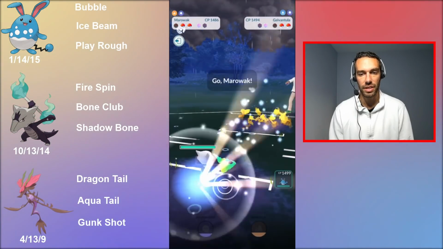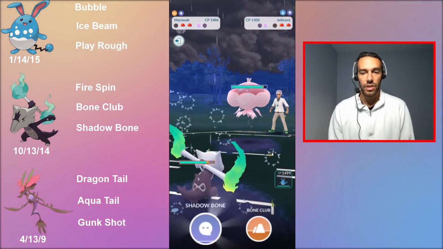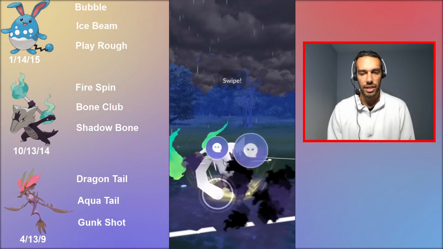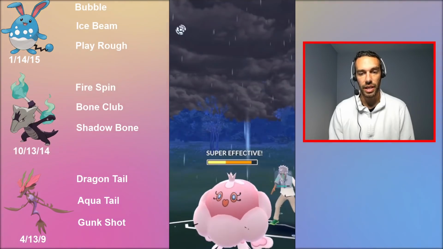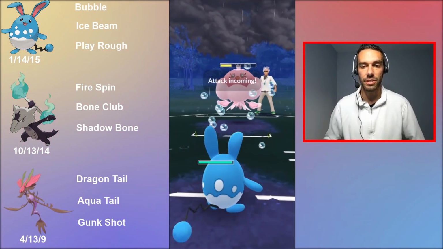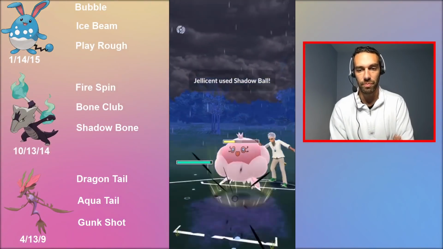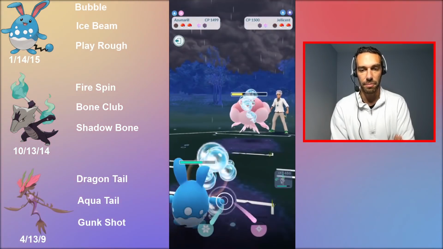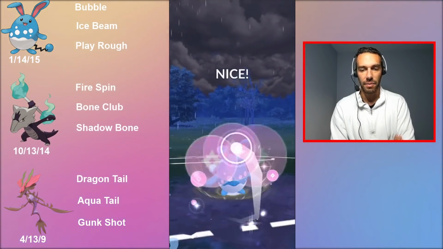I'm going to come in. Hopefully they're caught off guard, but they switch immediately, and it's a Jellicent. So Jellicent is tricky, but what I wanted to do here is, I know they've got a shield. Again, don't bait. Go for the nuke, because if they don't shield, you are perfect. And if they do shield, you grab a shield. Like that's my motto. Don't go for the bait. And because it's low enough, I can go to the Play Rough. Again, I'm not baiting.